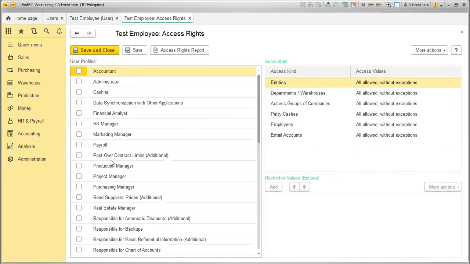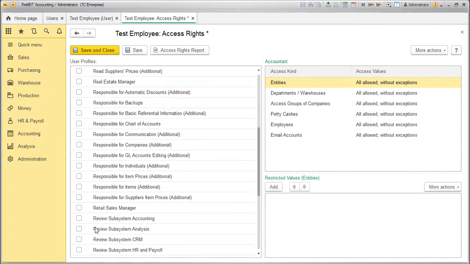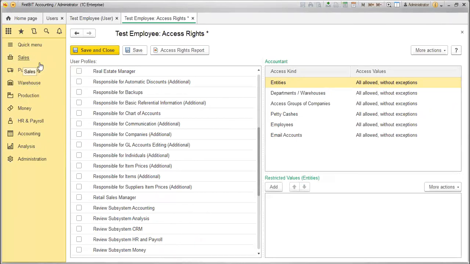Here you can see, if we are giving full access to that employee, just click administrator. So this user will have all access. But if you don't want to give all the access, and you just want to maintain your accounts, just click accountant only. Based on the group profile access, not all the options will be showing. Based on the user group profile only, you can see this functionality. So you can restrict users from accessing admin access or accounting. If you are giving it to the sales team, just give the sales manager responsibility, so that they will have access for sales only.